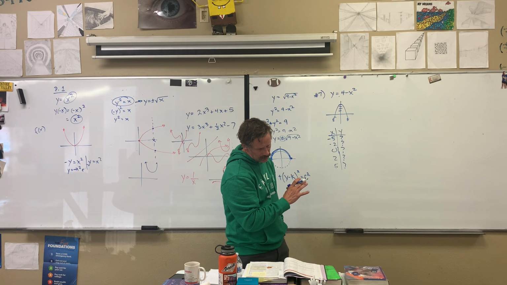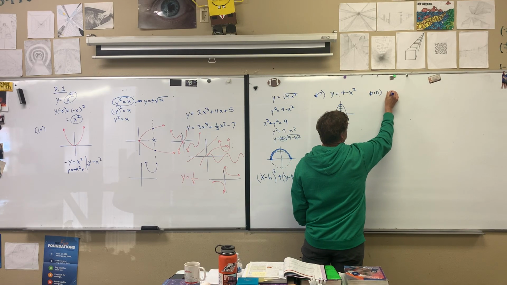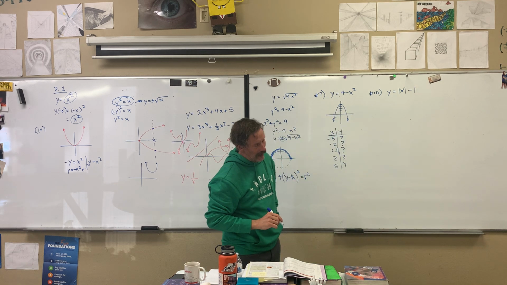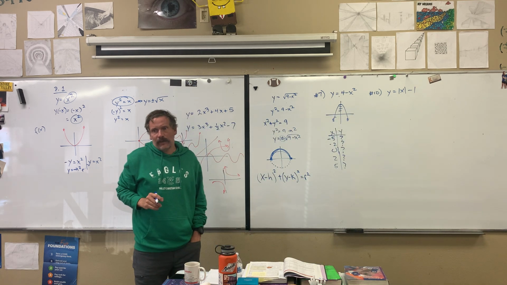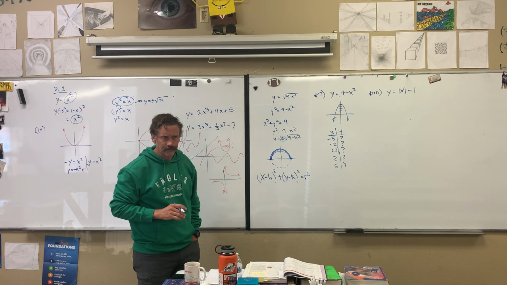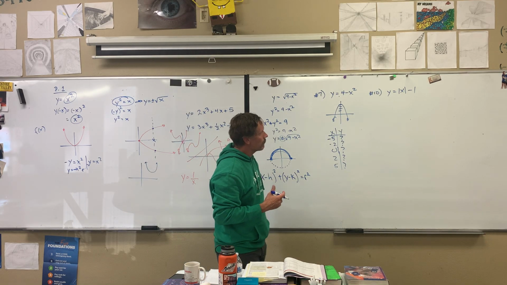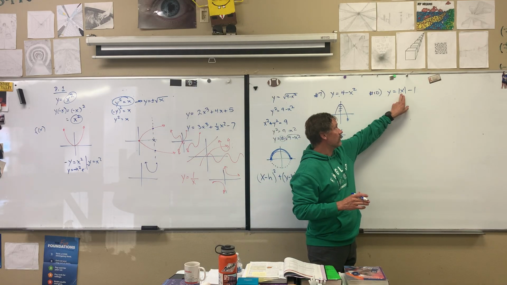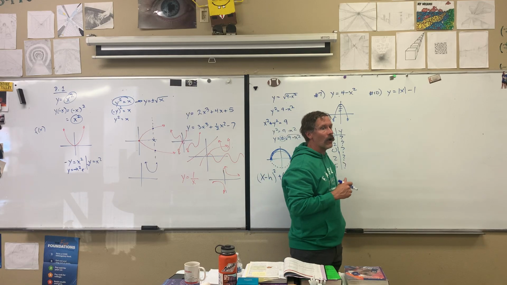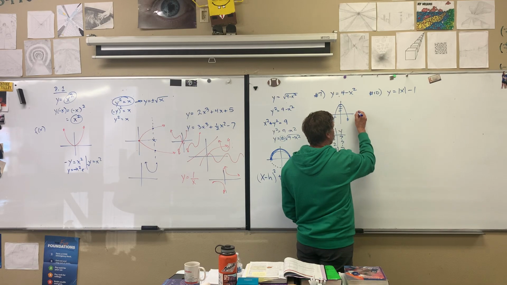Let's look at this one, like number 10. You don't have to do number 10, but this type of equation is good for us to know. When you see the absolute value like this, what kind of graph is being formed? What does our graph look like? We haven't necessarily worked a ton with absolute values. X has to be positive. Well, x doesn't have to be positive because you can plug in a negative, but you'll output a positive for that. Oh, no, that's the integer function, the greatest integer function, which we will talk about at some point.